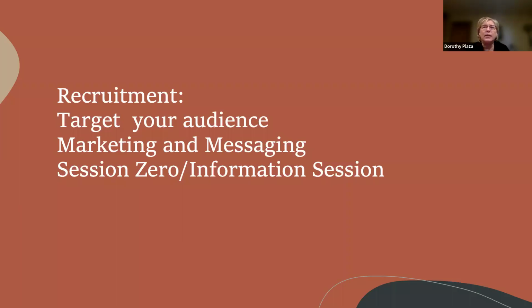There are several key parts to recruiting eligible participants, and here are some important questions to ask along the way. Think about your target audience. Who is your target audience? Who are you recruiting? Eligible participants, right? We're looking for participants, that's who we're recruiting, but how do you reach them? Who is your marketing and messaging audience?